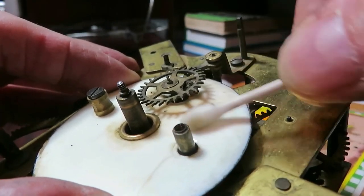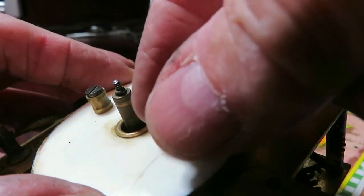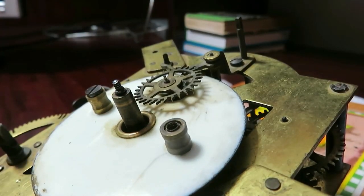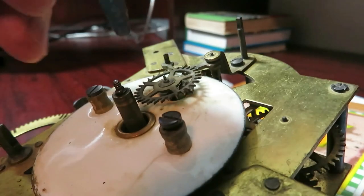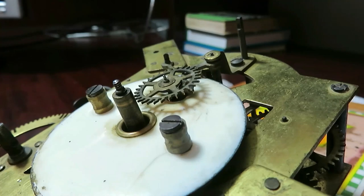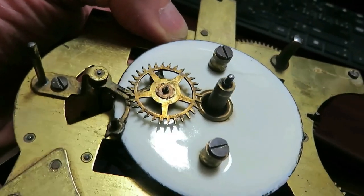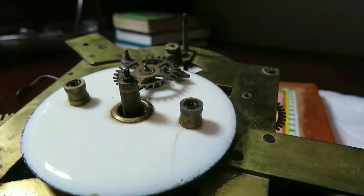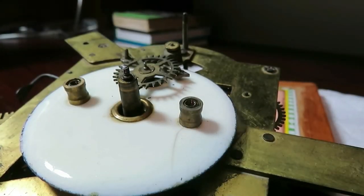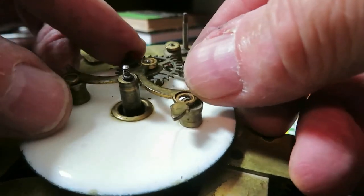I've just been cleaning this little bit of ceramic around here with just a bit of spit, and when those bits are clean I can put this holding piece back on, then there's a screw that goes in there and I can clean the rest of it off. I'm not sure of the names for these bits, but we'll get it clean one way or the other. I'm really impressed now because it's come up nice and shiny all over — beautiful.